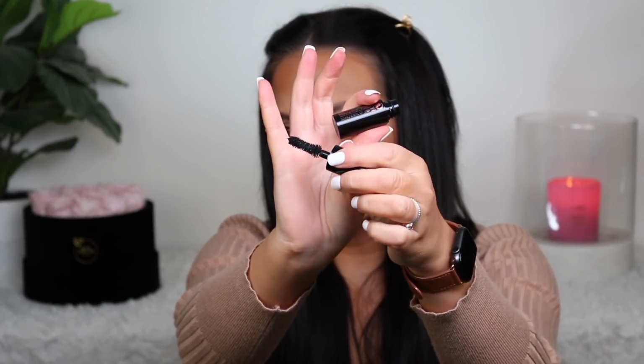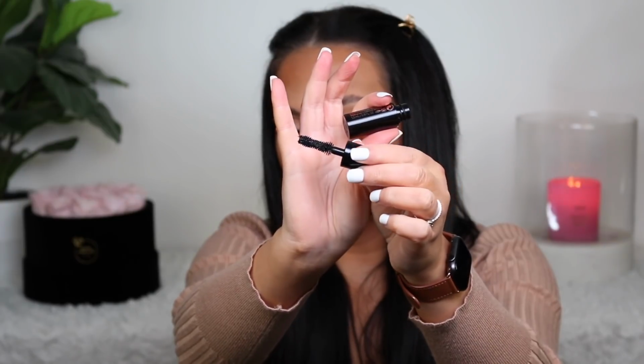The last thing I have here are some samples, which I figured I would mention just because they're pretty decent samples. I got the Bite Upswing Full Volume Mascara, which I've been dying to try. I was hearing mixed things about it, but the brush looks like my kind of brush. If the formula is good, this should be good because these sort of hourglass shaped brushes work really nicely for my lashes. And then Pat McGrath Labs had a nice sized lipstick.